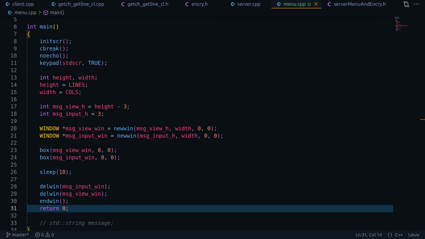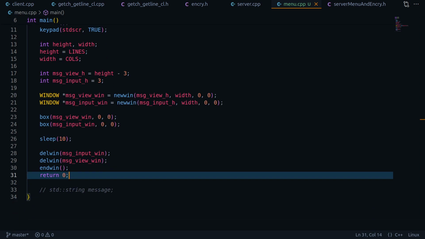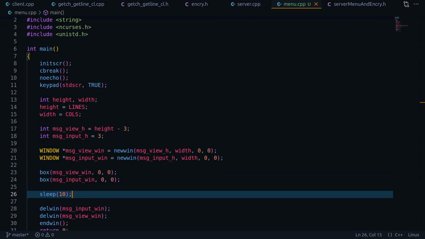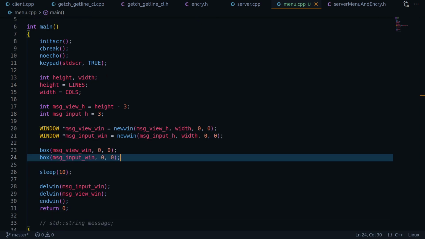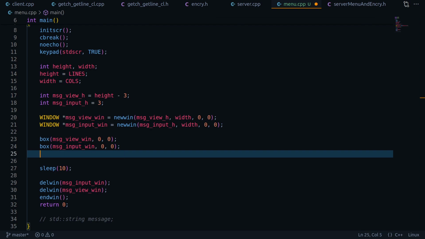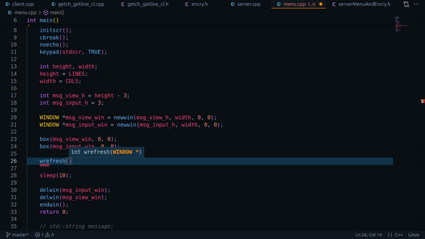Okay. Yeah, I don't know what is not, it's not printing out. Okay. Yeah, I have no idea why it's not printing out. Box. Hmm. Yeah, I'm not missing anything, right? I hope, I mean, hold on. Okay, we're creating the box. Okay, and then we sleep. Wait, I'm not refreshing the window to see the changes. Ooh, I forgot.